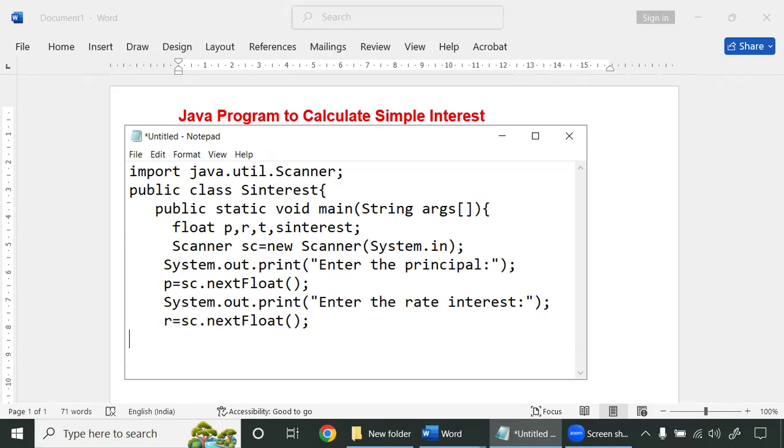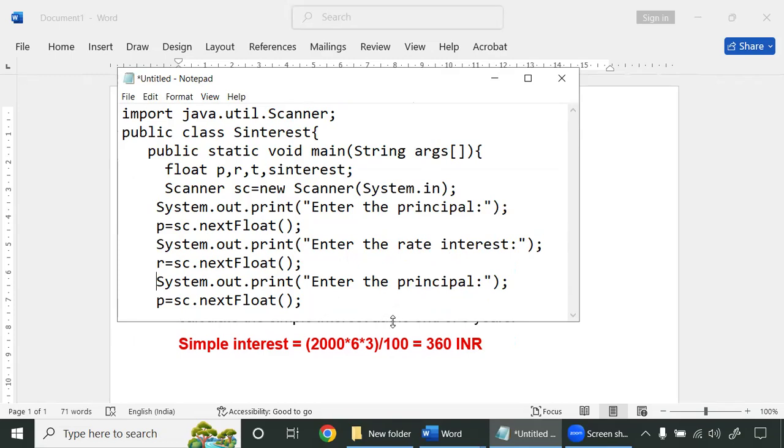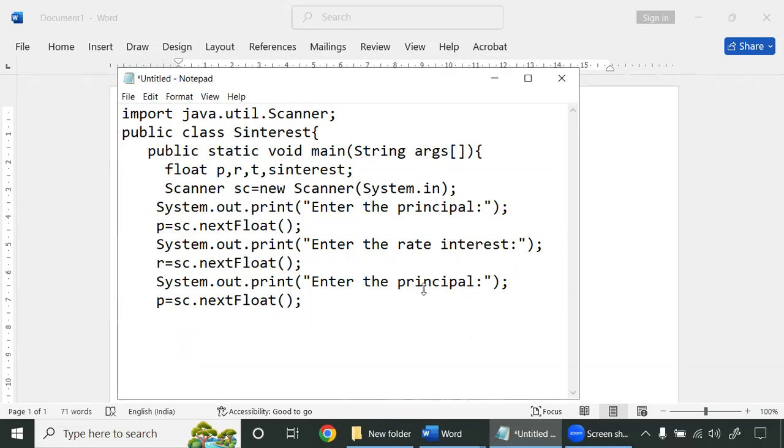Next, we need to copy again. Instead of principal, we have to put time period.